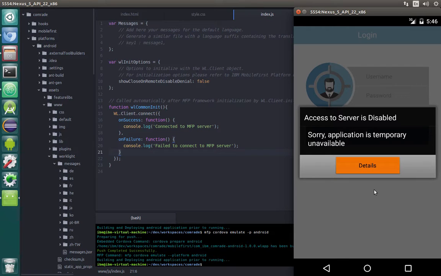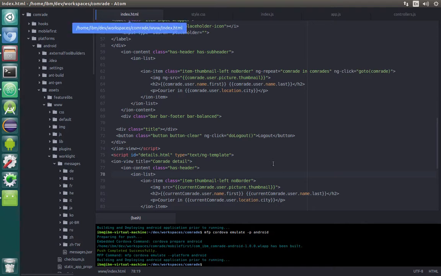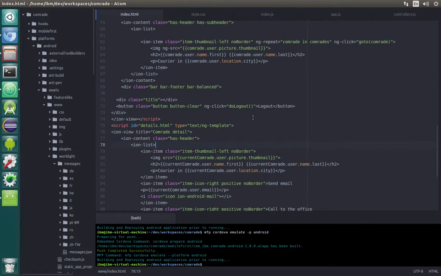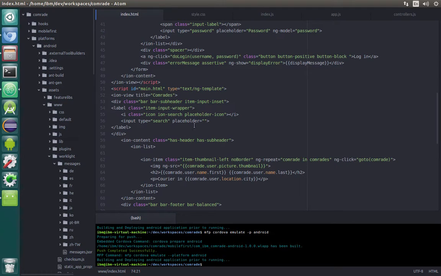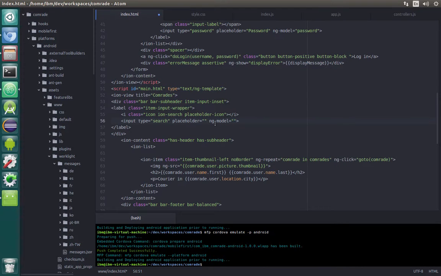Yeah, excellent. So of course, we can continue performing different changes on this disable message, but we'll finish on this. And the next thing, we will actually adjust our app, because you remember that we noted it doesn't have the search working. So let's fix that by navigating to our index.html and looking for our search. It's inside our main page. Right here we have an input of type search with no placeholder. So let's add here ng-model, something like searchText.